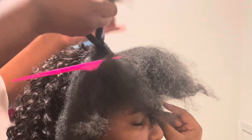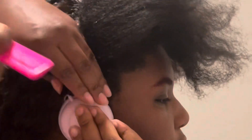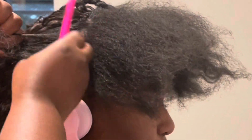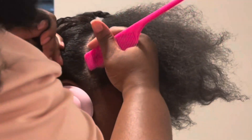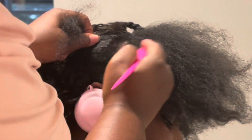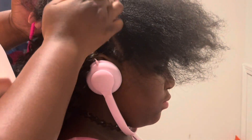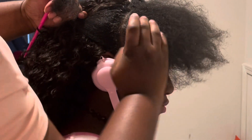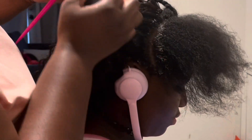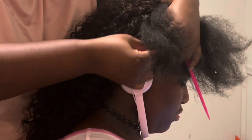In the front of her head I went ahead and did a half circle part of her hair out and I'm putting that to the side, because I'm going to use that for the base of the actual ponytail. Sometimes it doesn't fall right when you just put the braids in a ponytail — it needs a foundation. This is the edge control I use; I don't really recommend it — it didn't work great for her edges, though it was fine for braiding since you're braiding it sleek.